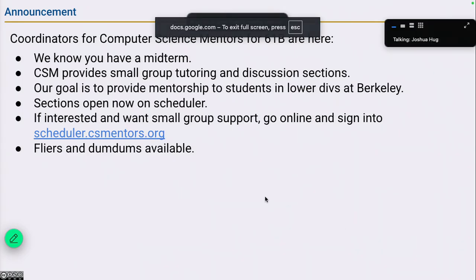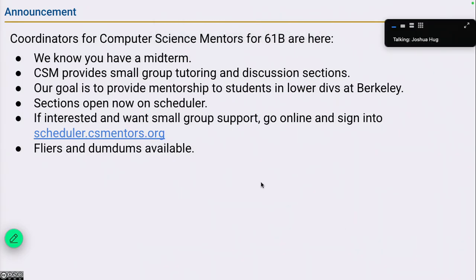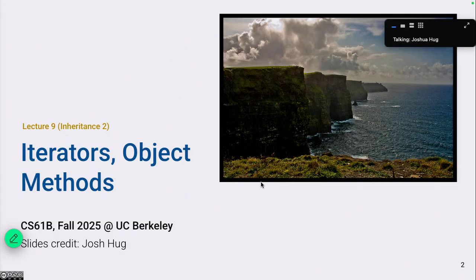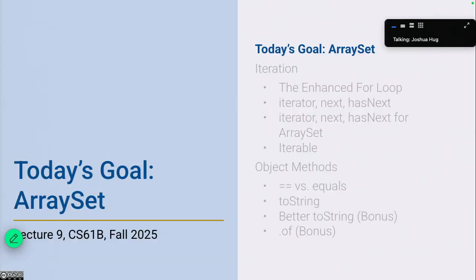Okay, hi everybody. So we're talking about some more Java stuff today. We're almost done with what I think of as our Java crash course at the beginning of the class. We'll have one lecture left in this segment that's Java related, and a few more later on. I'm going to start by talking about the goal of today, which is to build an array-based set. I'm going to do the really boring stuff already. It's already done, and we're going to do the newer, cooler stuff.